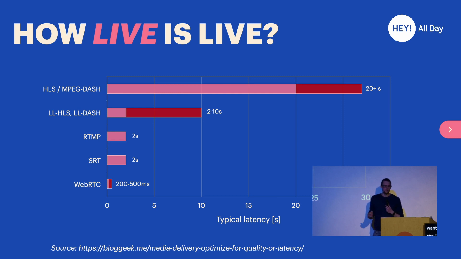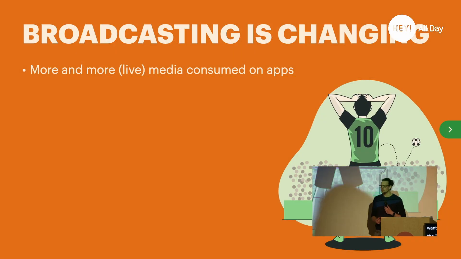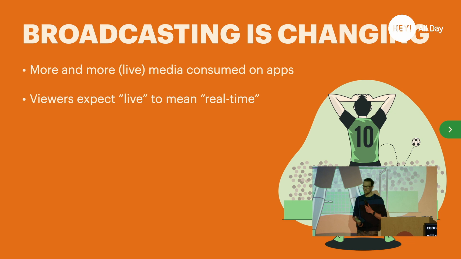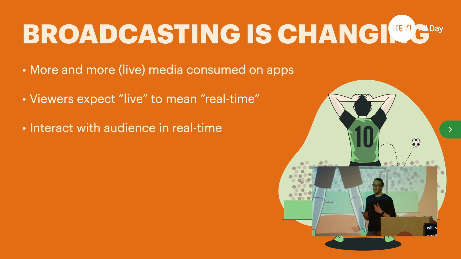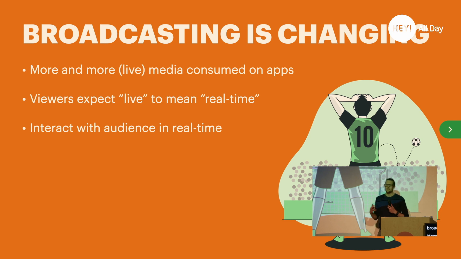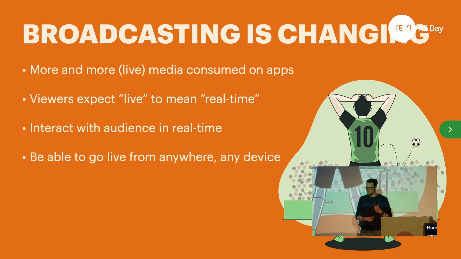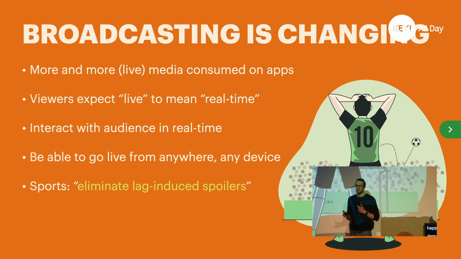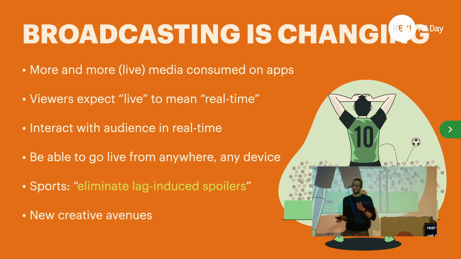So why is this important for broadcasting? Well, the industry is changing. More and more live media is being consumed on apps, and you expect 'live' to mean real-time — what I see on screen now is happening right now. There's more and more demand to interact with a remote audience in real-time: get them to reply to polls or share their impressions of what's happening. And creators want to be able to go live from anywhere and any device — and what better technology than one that's already available on 2 billion devices? In sports, wouldn't it be nice to eliminate lag-induced spoilers, especially at the World Cup Final? Technologies like WebRTC are opening up new creative avenues for the industry.